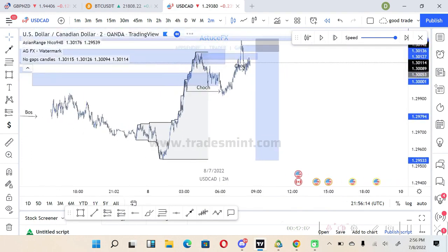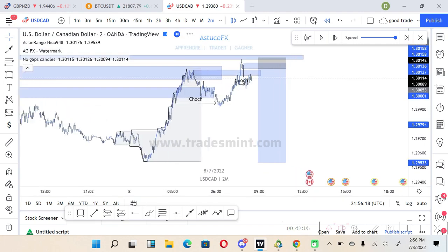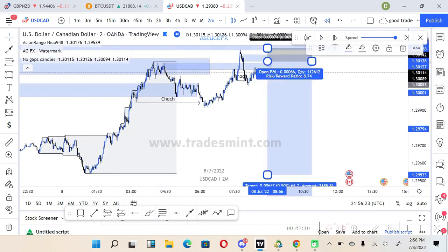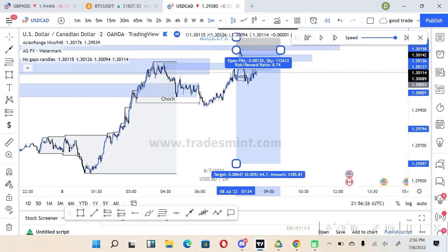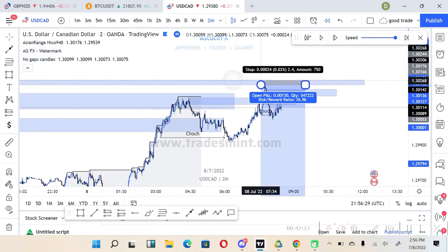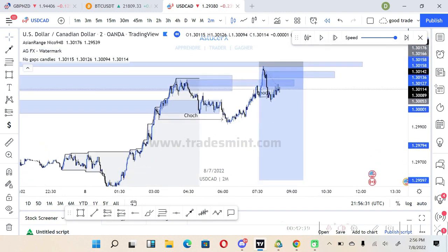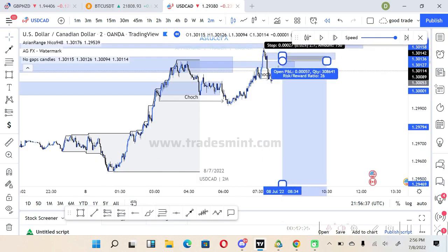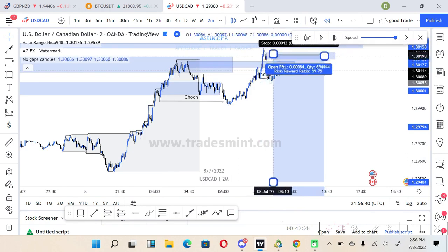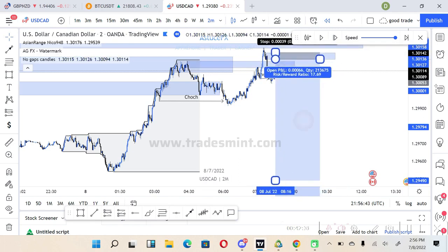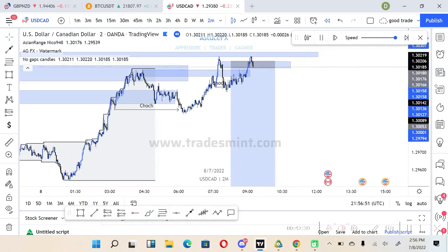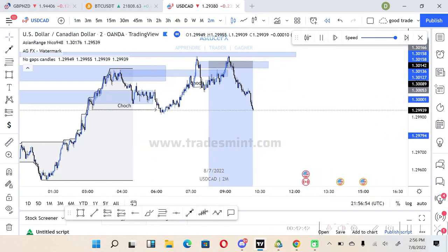But some people who took from the confirmation from this, how can I call it, this sniper entry from the 1 minute entry, then they'll have huge, as I'm saying, the Asia manipulation is a strong strategy. You can clearly see they're having a 1 to 20, almost a 1 to 30, yeah, 1 to 26. Meanwhile, if you're entering from this, you can only have less than that. We do have two entries. This one first entry and the second entry, the stop loss is going to be above the swing high. But let's see what happens.